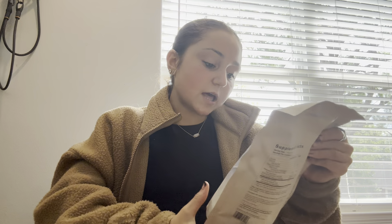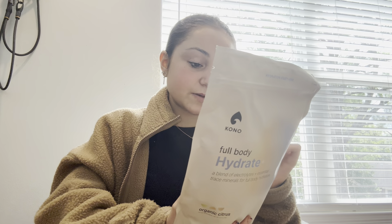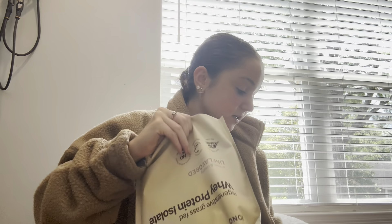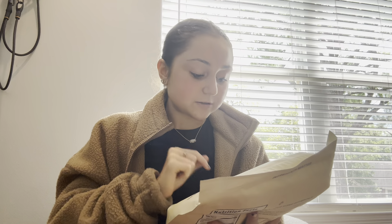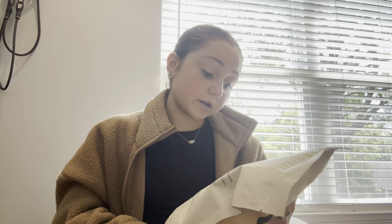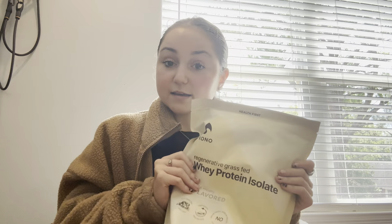They also have Full Body Hydrate Electrolytes — a blend of electrolytes and trace minerals for full body hydration, in Orange Citrus flavor. Ingredients: lemon powder, non-GMO citric acid from cassava root, organic monk fruit, and organic lime and lemon. And finally, a Regenerative Grass-Fed Whey Protein Isolate from grass-fed cows using regenerative dairy farming. The only ingredients are grass-fed whey protein isolate and non-GMO sunflower lecithin. Top-notch brand — I don't have a code but I'd highly recommend checking them out.